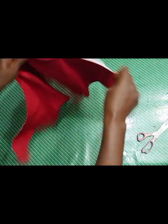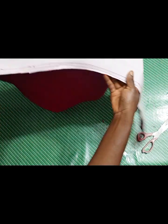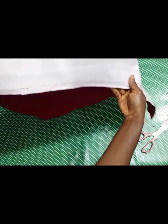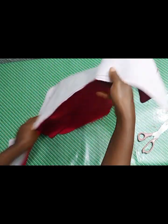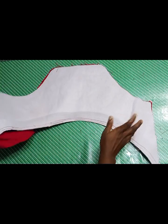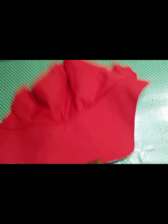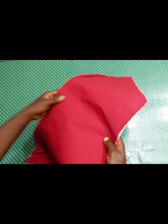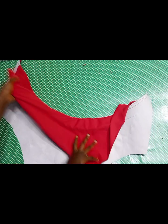Now, in order for me to have a relaxed effect on the hem of the sleeve, I've gone ahead to trim nicely and also to clip. Can you see? You can also top stitch to make it more relaxed. And now that we are at this point, the next thing you want to do is to join the sleeve by the sides. Mind you, this is the wrong side and this is the main fabric, so the sleeve is supposed to be like this.